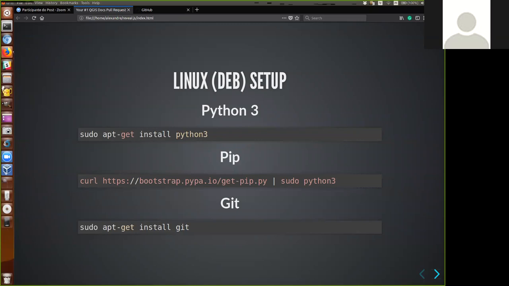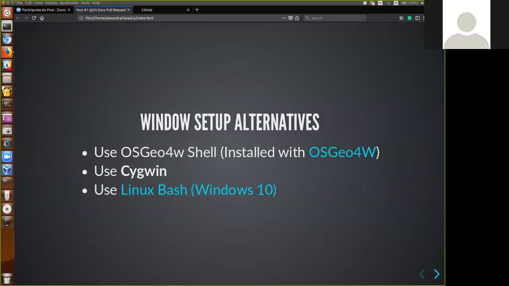and then you install Git, and that's it. The tools are all set. Make should be available already. If not, it's the same. So I think you can do sudo apt-get install make, or maybe use build-essential, which installs a bunch of packages. But I think at least in Ubuntu it's available already when you have it.